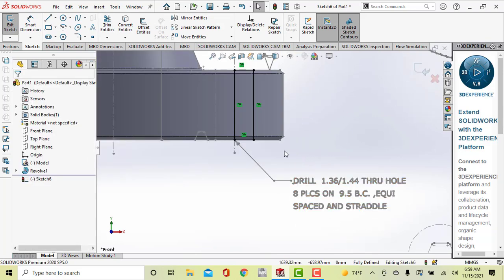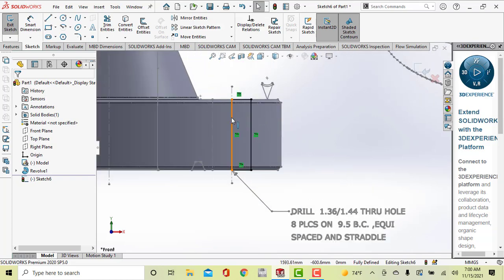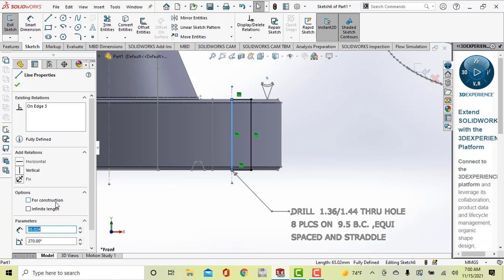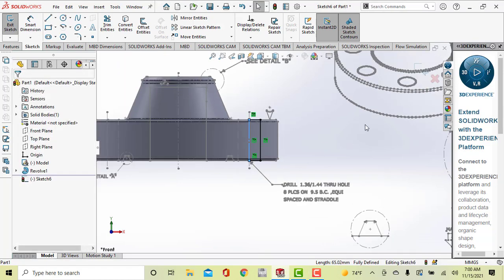Okay, and this flange will have 8 typical bolt holes. Now we select this line as the axis of rotation and keep it as a construction line. Then exit from the sketch.